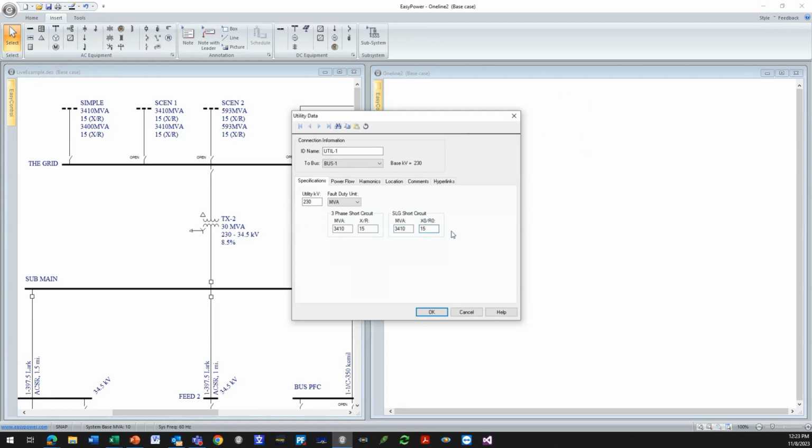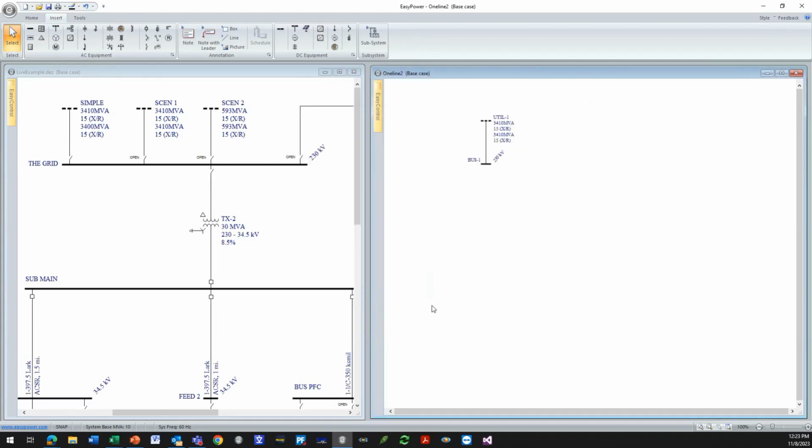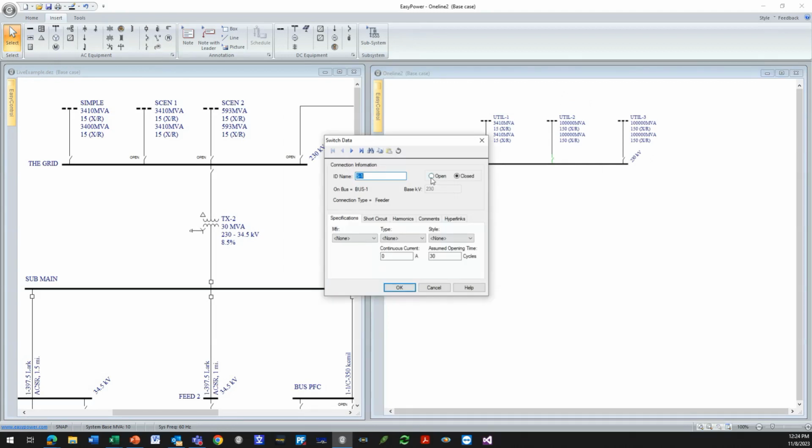I'm not simulating the difference here, and in the harmonics analysis program I'm not going to do any zero sequence work. I'm going to do everything in the positive sequence, so it doesn't matter what the zero sequence value is. It's not even going to use it. So on this source, I'm also going to add 2 more. And for these, I have to include the grid equivalent model, right? I'm going to put a switch here so I can make them open under normal conditions. And I'm going to open and open.